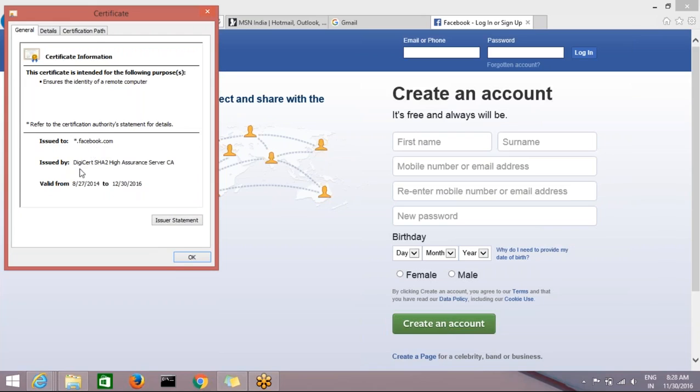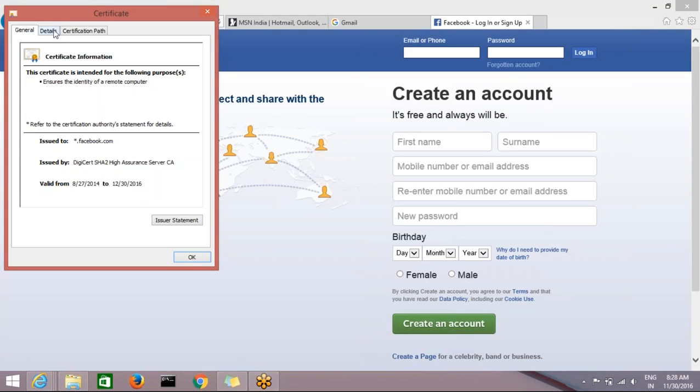Issued by DigiCert SHA2 High Assurance Server CA. This is the trust center name. So they have provided the certificates to my Facebook account. And this is valid from 8/27/2014 to December 30th, when it is going to expire.